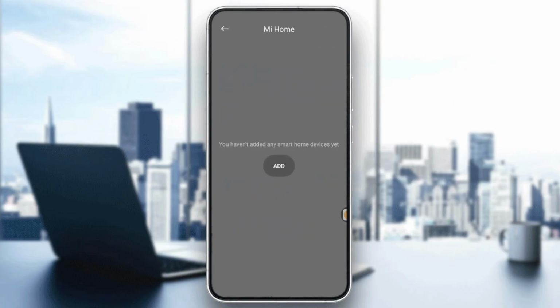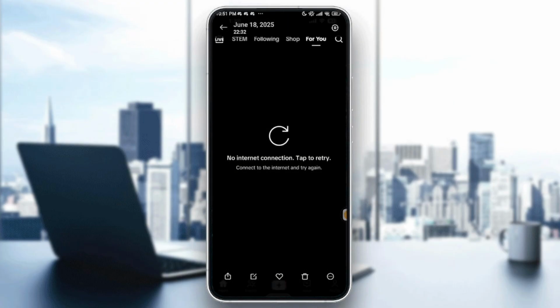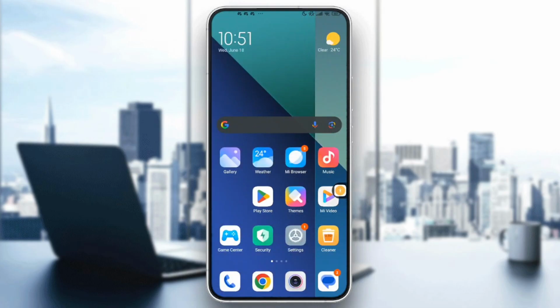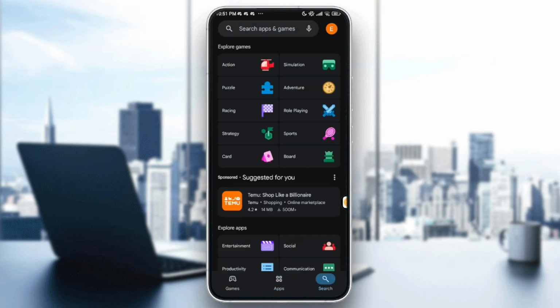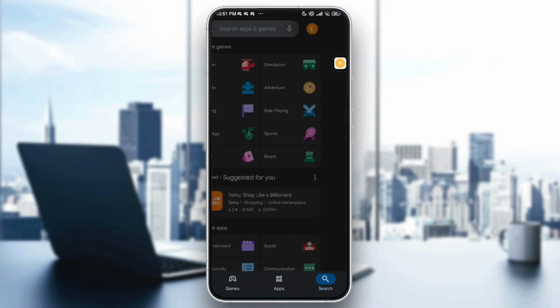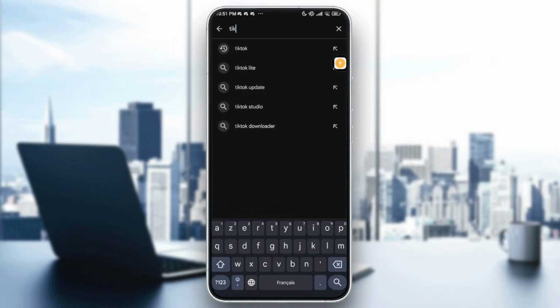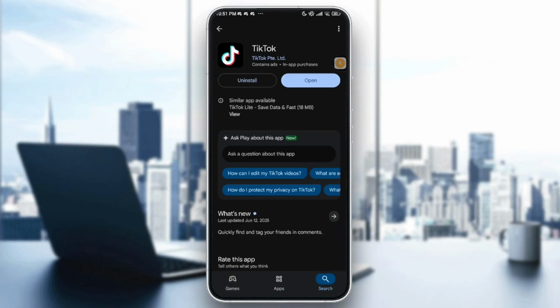And for more options and solutions, you can go to your Play Store or App Store, it depends on which device you are working with. After that, go to the search bar and look for TikTok right here. Okay, TikTok. And you can check if you need to update your app. As you can see, everyone, I have the latest version, so I don't need to. If you don't have the latest version, you will just go with updates. It will be placed right here.